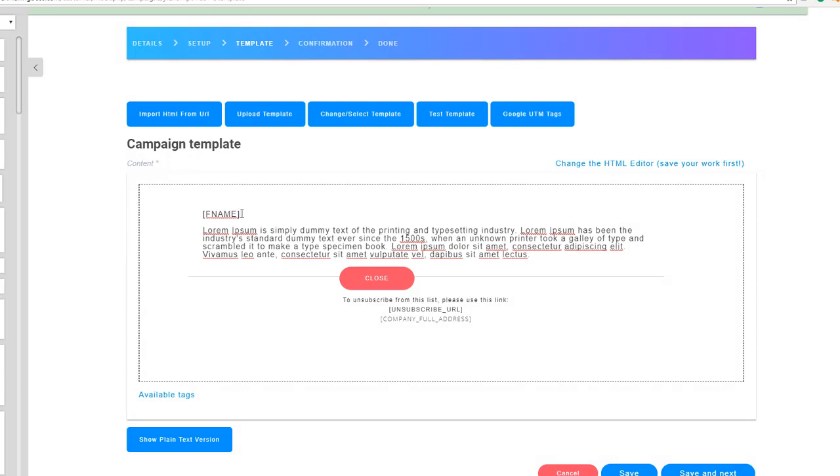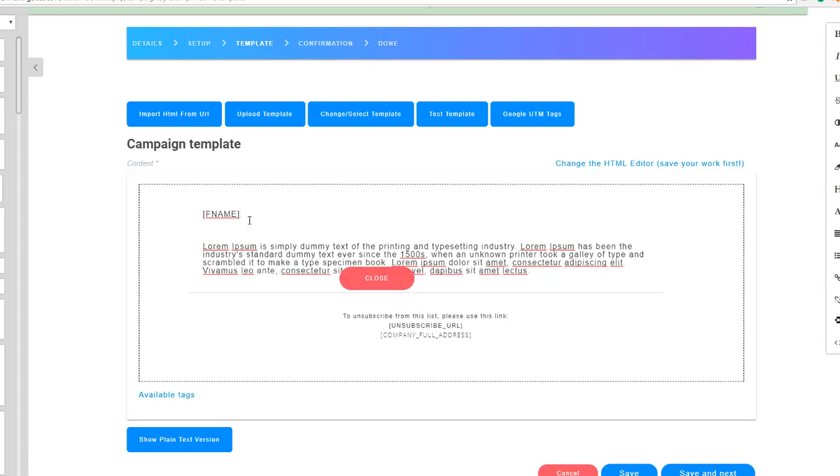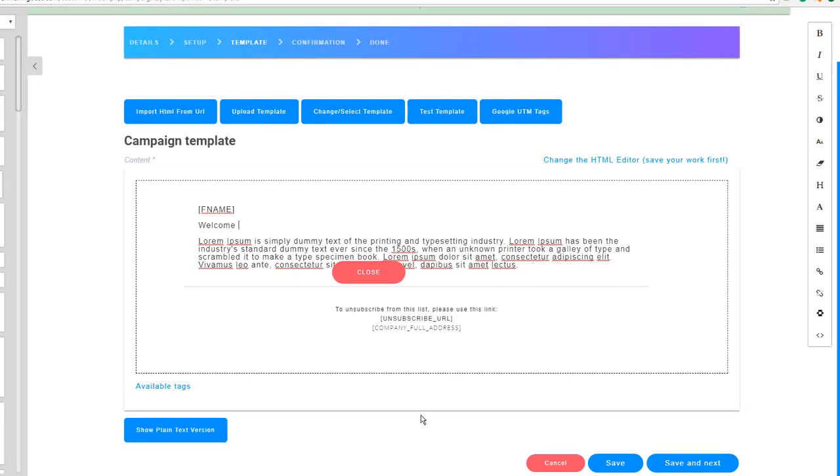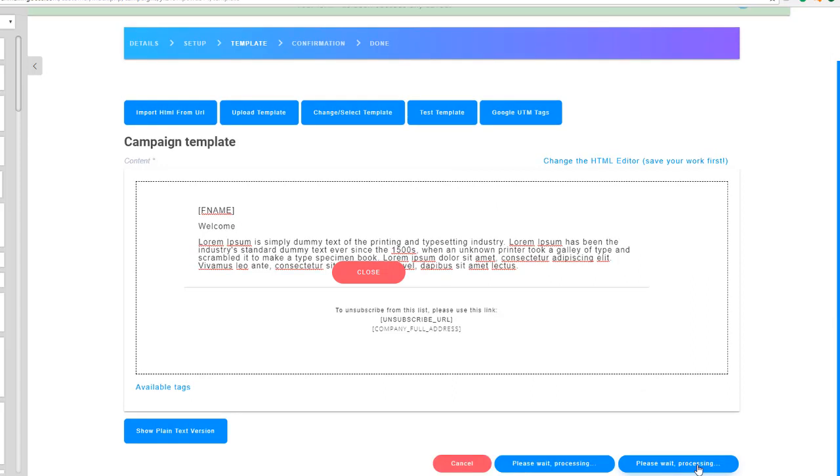Remember, when they opt in, they're going to opt in with their name and email. Whatever name they opted in with, that's going to be over here. Then this is the point where you would copy and paste. I'm just going to say welcome email, and we'll leave it at that for the moment. If you wanted to test this email and see that it's correct before you do anything, the first thing you want to do is save, and then click on this test template, and it'll give you an opportunity to put an email address in, and then you can send it to yourself. But for now, I'm going to pretend I'm happy with this. I'm going to click save and next.